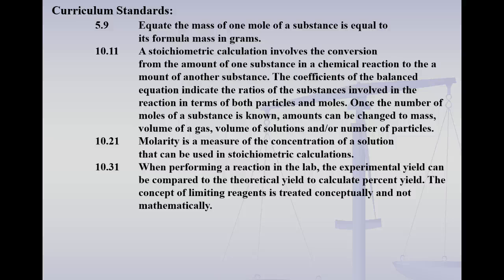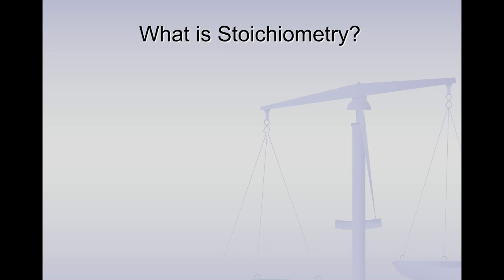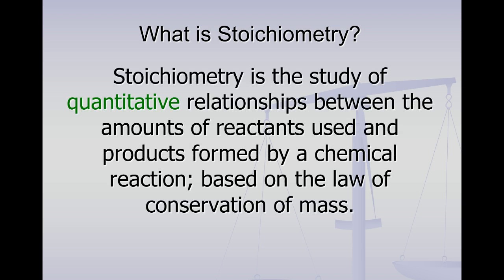Alright, now that you've done that, let's continue with lesson 1, which is an introduction to stoichiometry, and from the learning goal you will see that you will be able to write mole ratios from balanced chemical equations. First of all, what is stoichiometry? By definition, stoichiometry is the study of quantitative relationships, quantitative meaning numbers, between the amounts of reactants used and products formed by a chemical reaction.